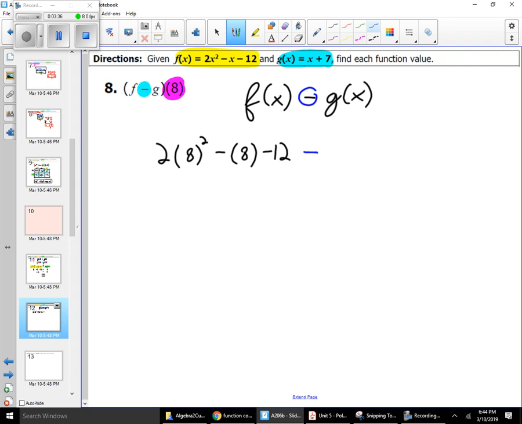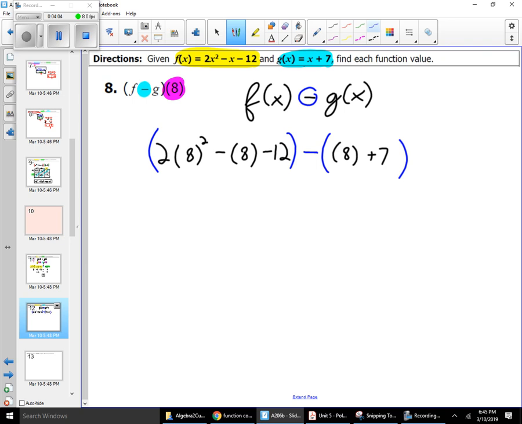And this is where we want to be careful. Just like with the generic ones where we were just using our x instead of an actual value, we can put those two functions in parentheses to remind us that we're subtracting an entire function, in this case g, which is x plus 7. We are subtracting an entire function, g of x, from f of x. Those parentheses can be helpful in making sure there aren't any arithmetic errors here.